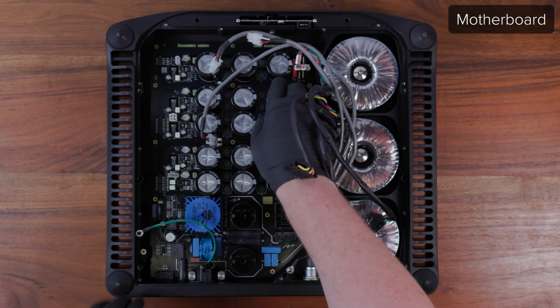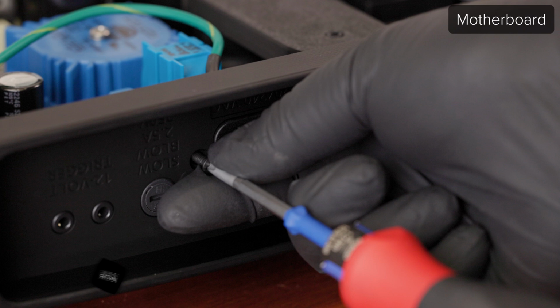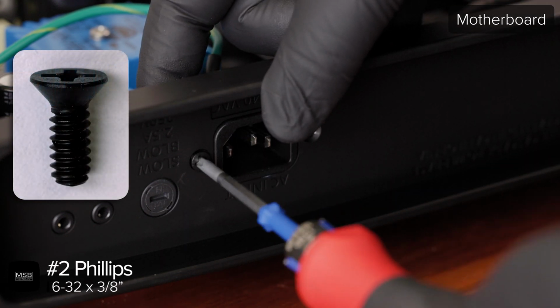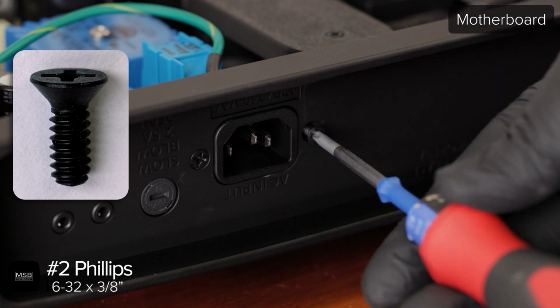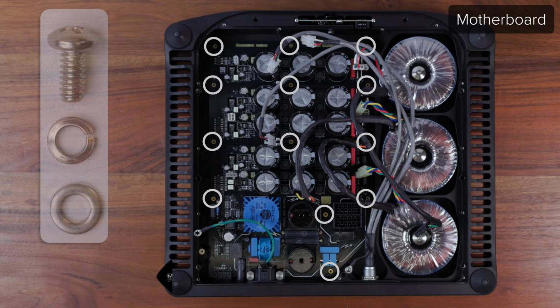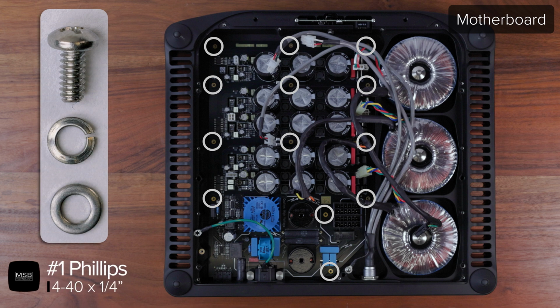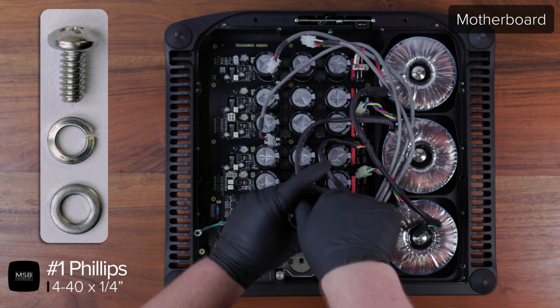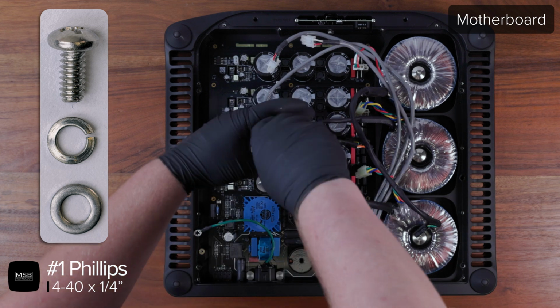First, fasten the AC connector with the two 632 screws using a number 2 Phillips. This helps pull the board back into alignment and allows you to double check that all the connectors have properly made it back into the appropriate spots in the jack panel. Now use a number 1 Phillips to replace the 13 440 board screws located around the motherboard. Don't forget the lock washer and flat washer on each screw.